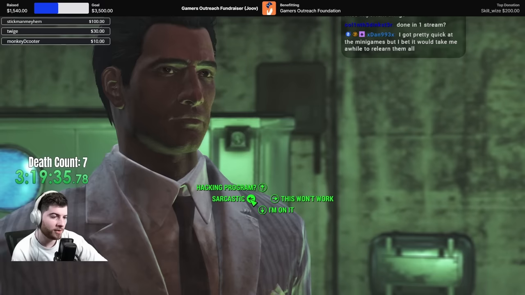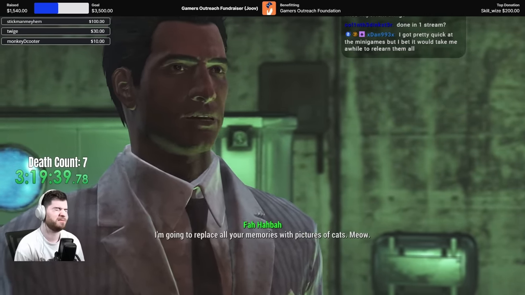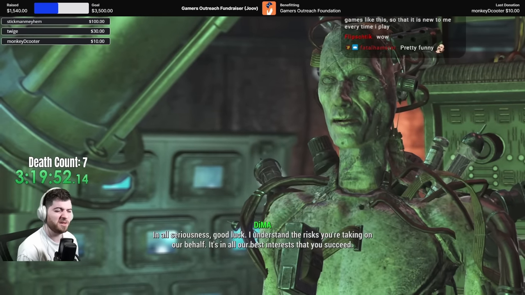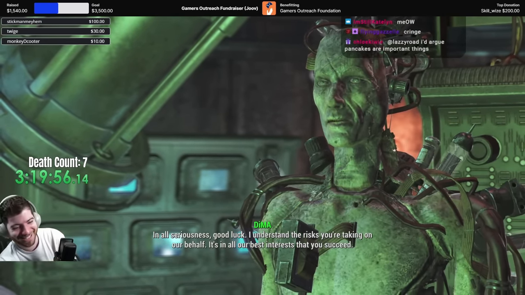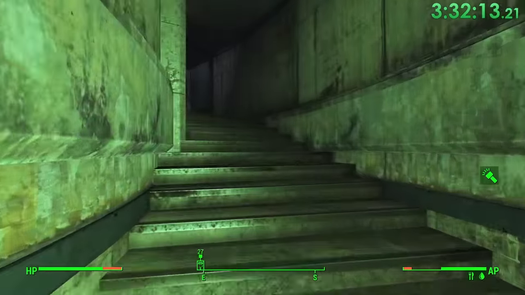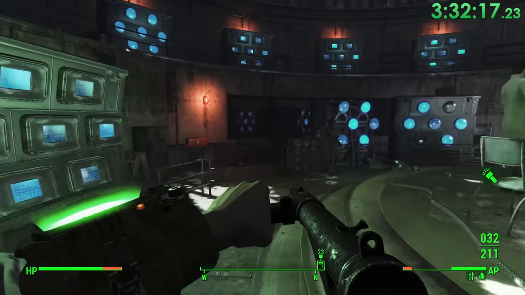Please make fun of it accurately. I'm gonna replace all your memories with pictures of cats. Meow. Oh! Oh, that one sucked. 0 out of 10. Oh my god. I'm not doing the damn memories. I'm going to go shoot some stuff. I came here to be challenged. I came here to die and be punished.